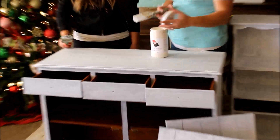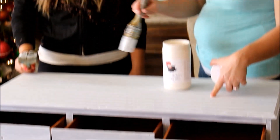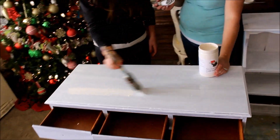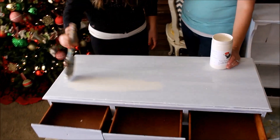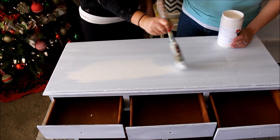Make sure your high bond primer is nice and dry first, because if it's wet, the paint will pull up when it gets re-wet. So just dip your brush in there — look how easy that is, and look how well it covers! If you didn't use the high bond primer, you'd probably need a few more coats of chalk paint. It's really no more steps, just a different product.